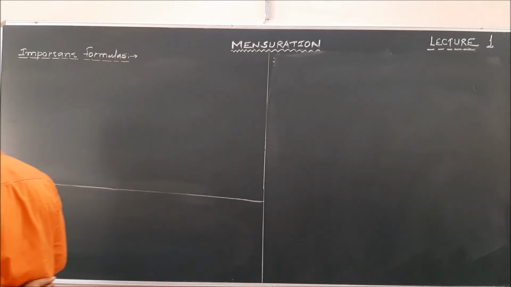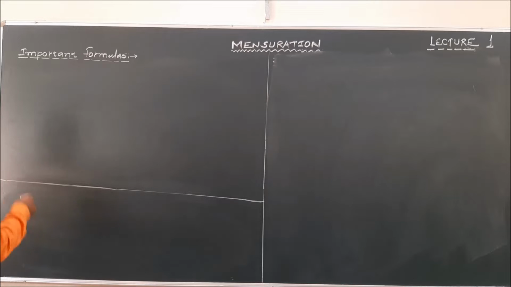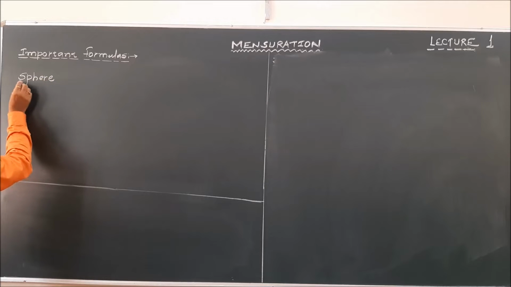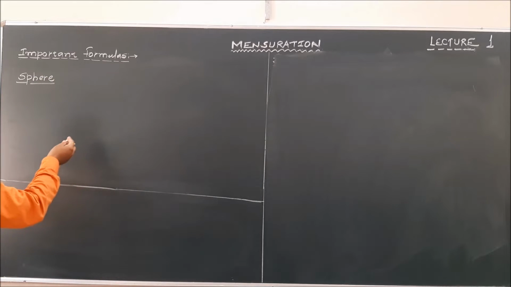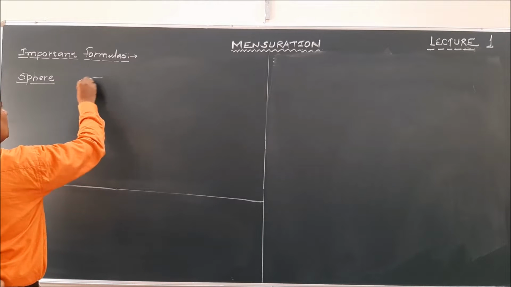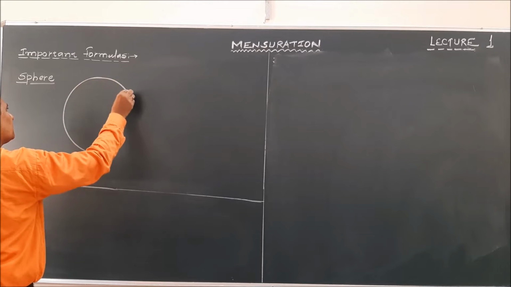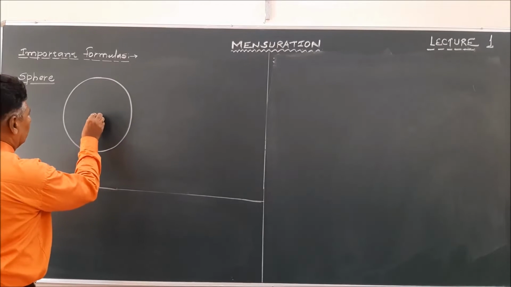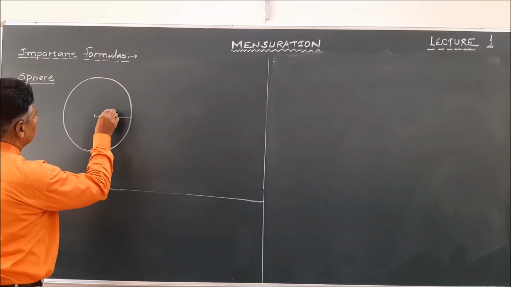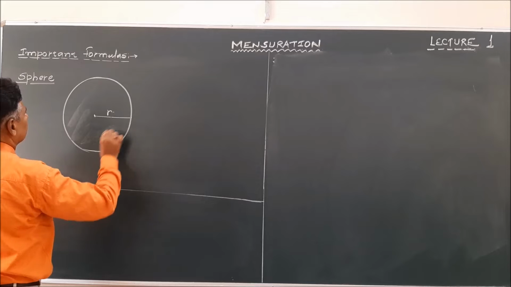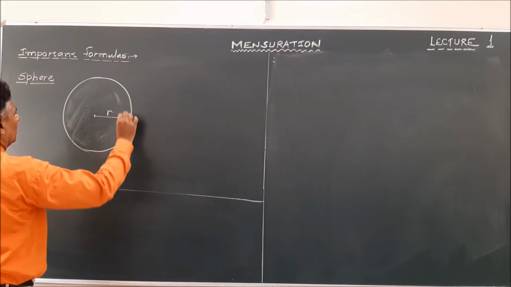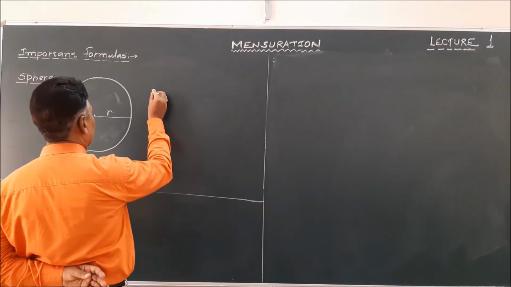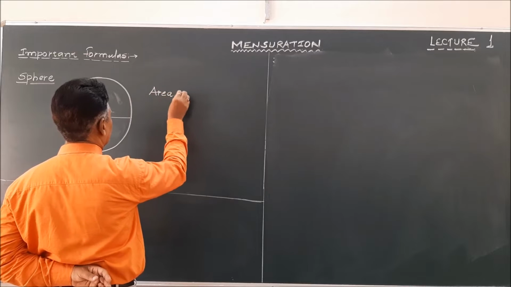Now next figure, as I said, that is a sphere. Now sphere is in the shape you will find of a tennis ball, you can say beach ball, volleyball, right? These all are spheres. Now, for this sphere you will find this is a radius. Same way, let's see here, formula for area of sphere.